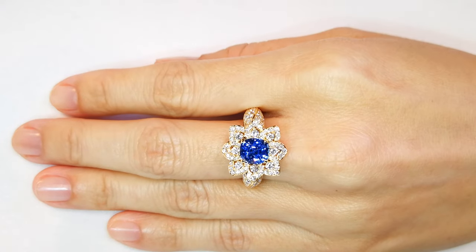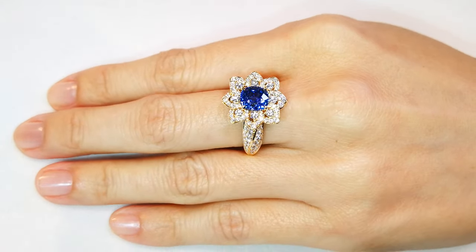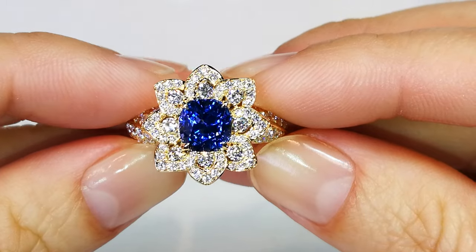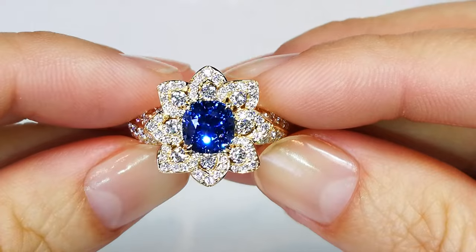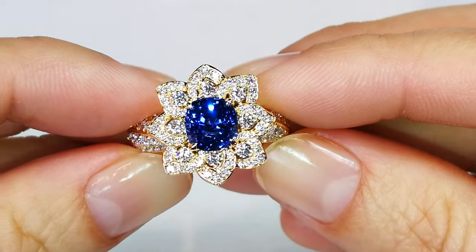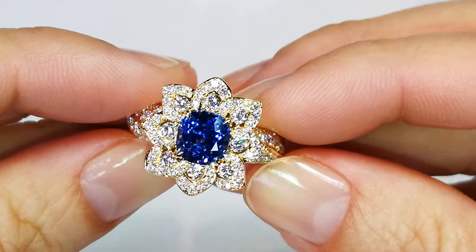For Dawn's Club members, you are buying a super gem quality Kashmir-color sapphire and you're paying the price I paid in Madagascar back in the day — so you've won regardless. This sapphire could be heated and you wouldn't be able to replace it at this price. That is a fact because you're in the Dawn's Club. The quality is there, the fire is there, the sparkle is there, and the beauty is there.